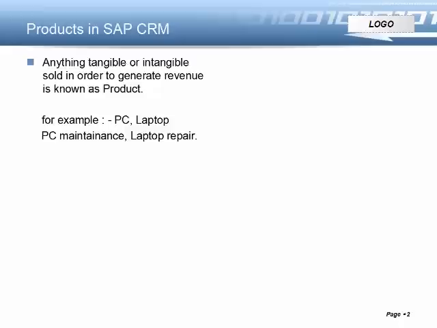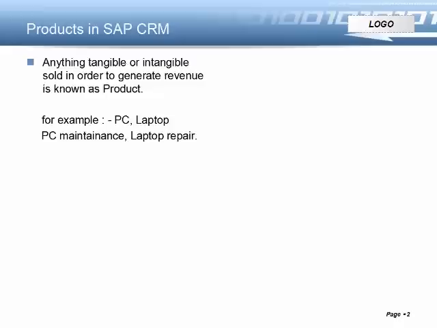Let's say Dell is saying or Samsung is saying, buy our laptop and we will give you free services for 1 year. The free service product, maintenance, all those things, this is an intangible product. Or laptop repair.